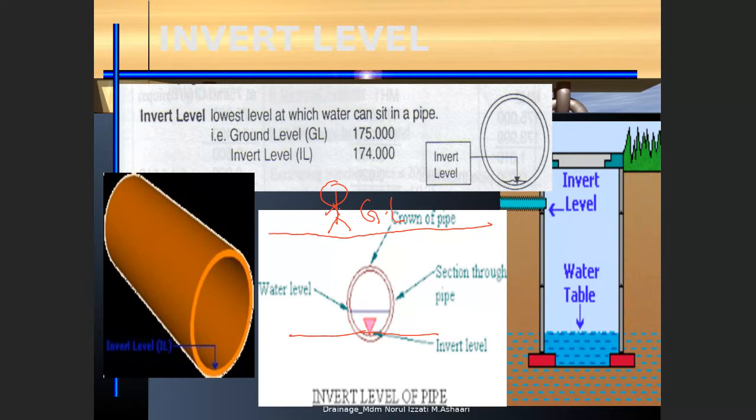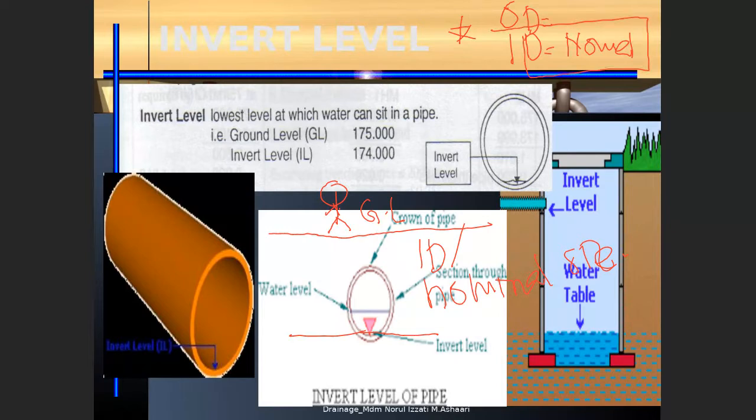It is like the touching point of the internal diameter of your piping. And when we talk about drainage, we're always referring to the internal diameter, ID, which is also similar to the nominal size. Okay, please take note of this one as well. If you are given the OD, you should know that this is the outer diameter. If you are given the ID, you should know that this is nominal size or internal diameter. Okay, so what you have to write is internal diameter or nominal size. It is vice versa. If you are given the information of the nominal size, you should know that that one is internal diameter. Okay.